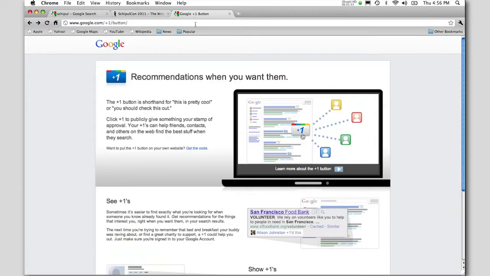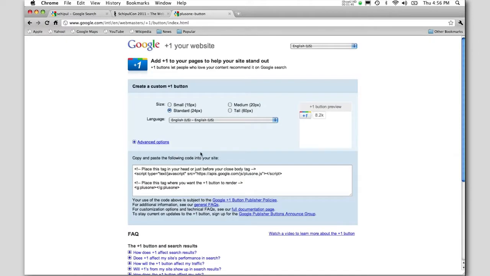So how do you get this on your site? Well, you go to google.com/plus1/button, and you can watch a little video about the plus one button, or you can click this link here that says get the code. From there, you place this text in the heading of your page, and then anywhere you want the plus one button to show, you use this line down here. So what it will do is it will add it for that unique URL. So you only have to add it in one place on your template, and then depending on the URL, that's what will be attached to the plus one button.